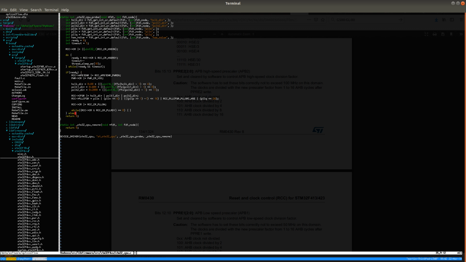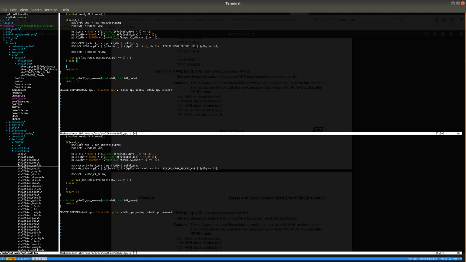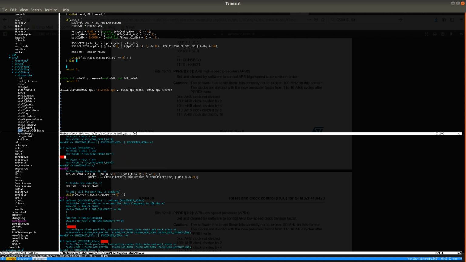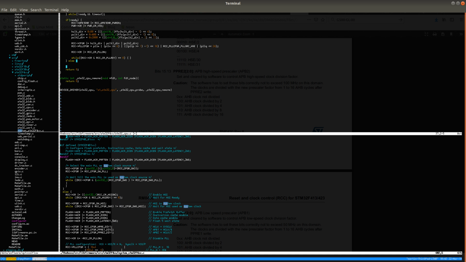And then if we are not using the HSE, then we instead use the internal oscillator. Let's see. Oh, and of course I need to set the flash wait states as well.